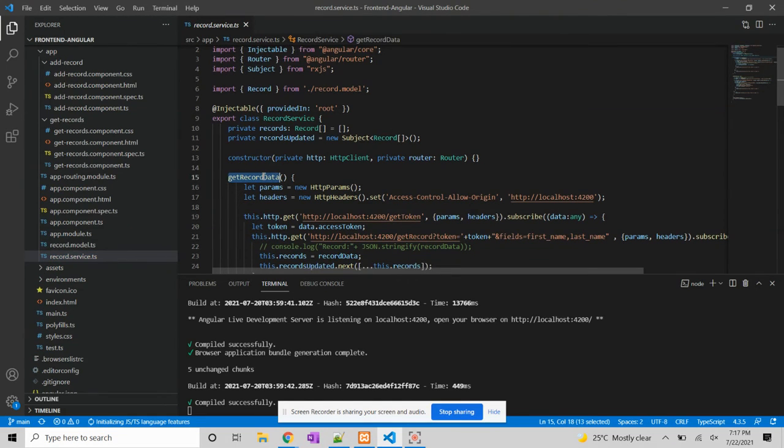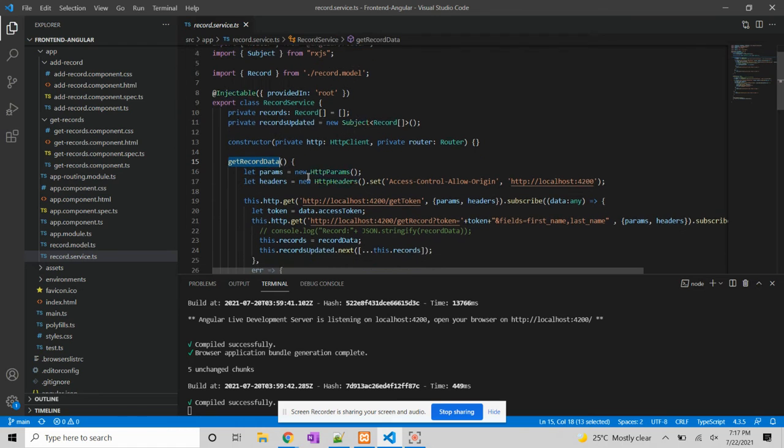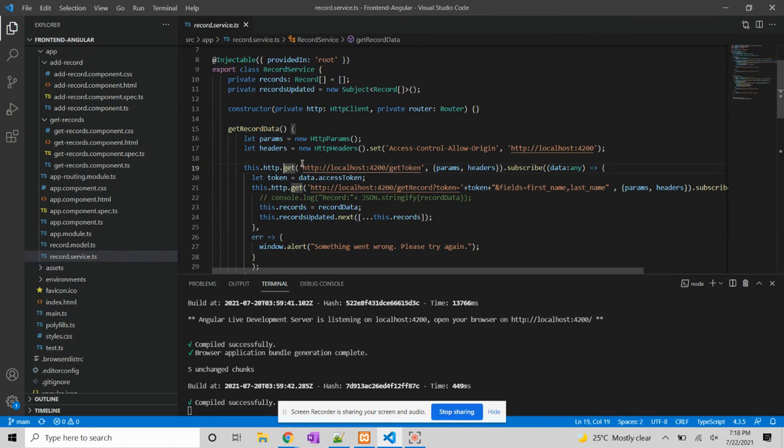So there is a method called get record data, which will first get the access token and use that access token in the subsequent get request, and then it will get the record and it will update those records.